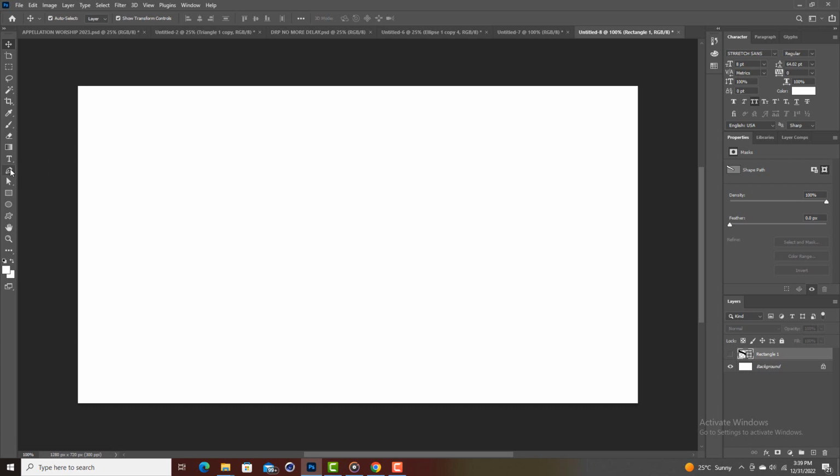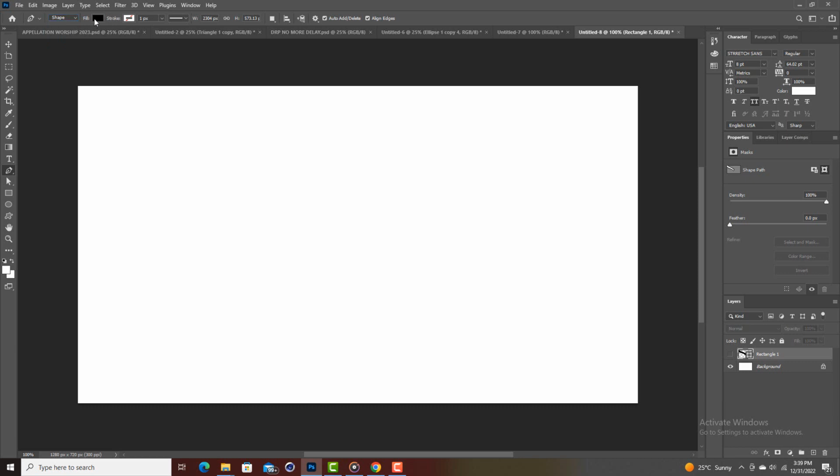Now you can just select your shape, and there are a few settings you have to do before you are able to create that shape with a pen tool. So you come to the panel here. Now we have shape or path. Make sure your setting is set to shape, and you are good to go.